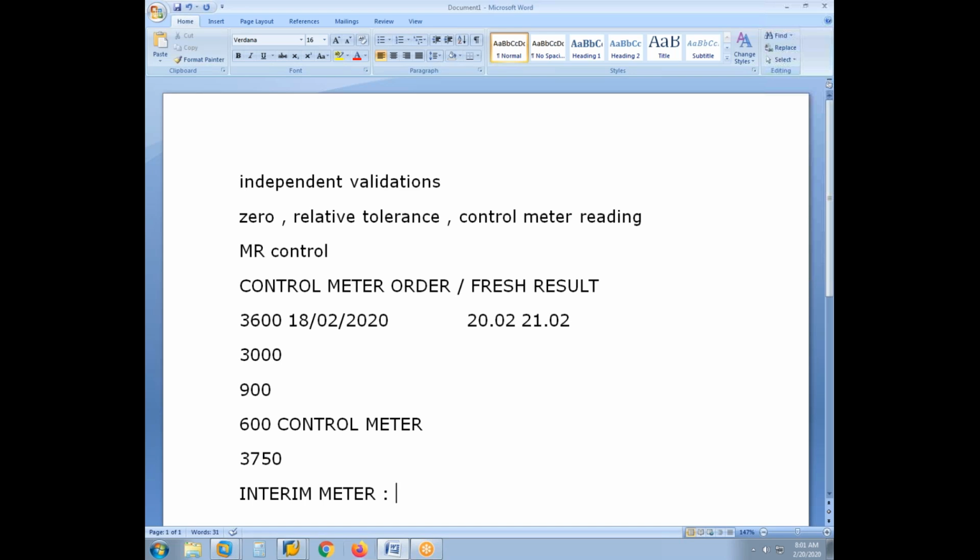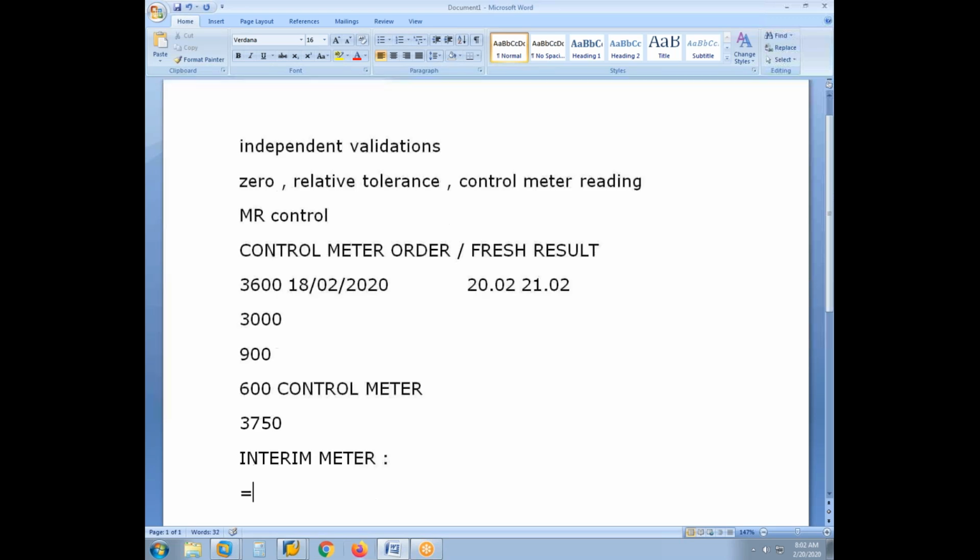That means whenever the system is trying to create a meter reading order, it will see whether the appropriate service objects have been maintained in the work management. If it is so, then only it will create a notification in the background, and based on the notification, the meter reading order is created. So we cannot directly create a meter reading order without the work management configuration.